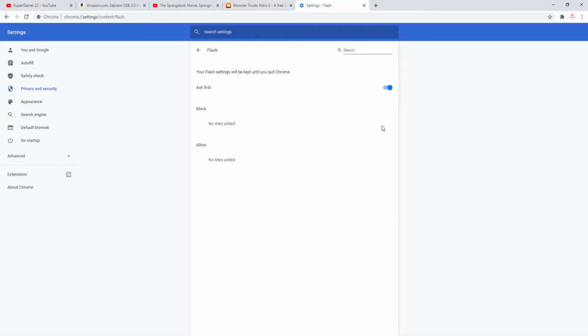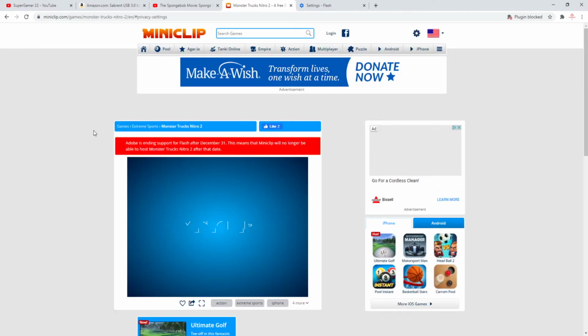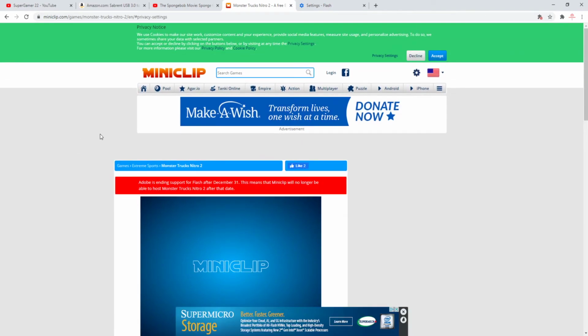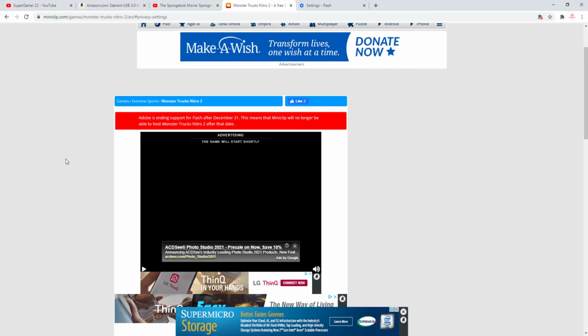Okay, what's going on? Let me block that, and then we just enable flash. Okay, so it says right here that Flash Player will no longer be supported after December 2020. So we just have to allow, so it won't work after like January 1st, 2021, so it won't be there. So yeah, that's how you allow a website. That's how you access a website that has Adobe Flash that's blocked.